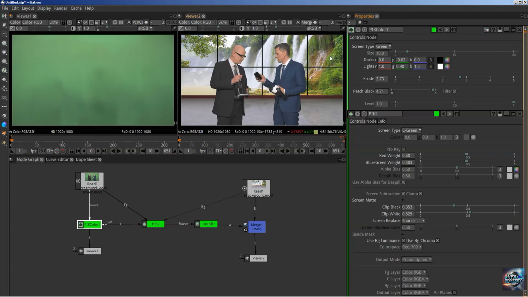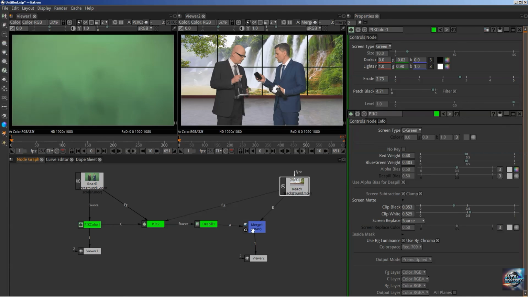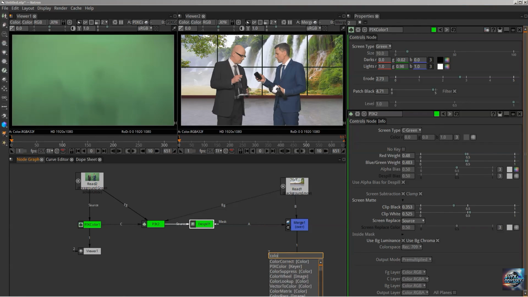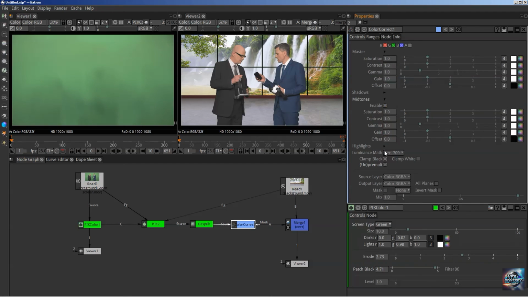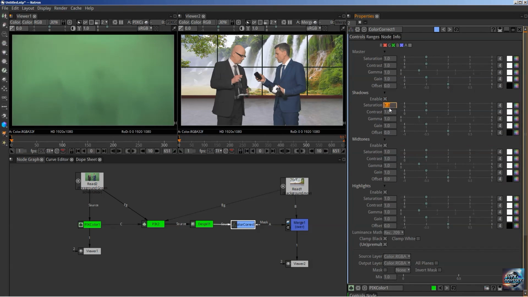There is a difference between the lighting of the background and the lighting of the foreground. How do we deal with this? Well, it's quite simple. Having finished the keying part, we now come to the compositing part where we add a little bit of detail. So I'm going to press tab and add a color correct just to get the foreground and background closer to each other. You can use a grade node, or any other color correction node, but I prefer the color correct node because it gives a bit more control over shadows, midtones, and highlights. If you have severe lighting differences, you can act on each part, with the same parameters.